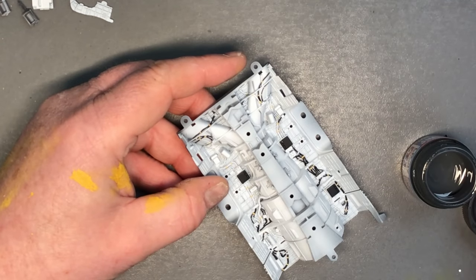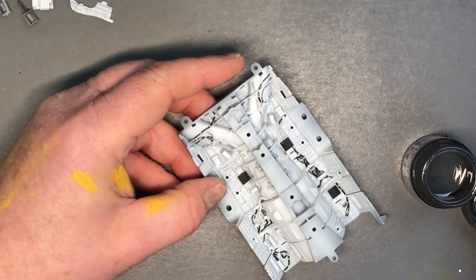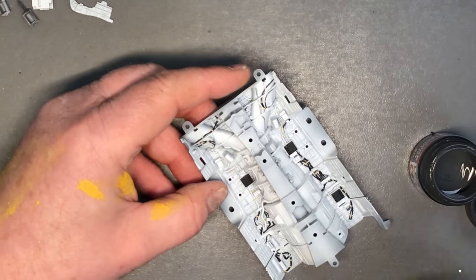Next, I've got some German grey. Tamiya call out XF-63, but this is the lacquer equivalent, LP-27.